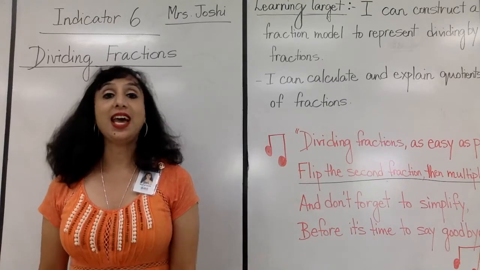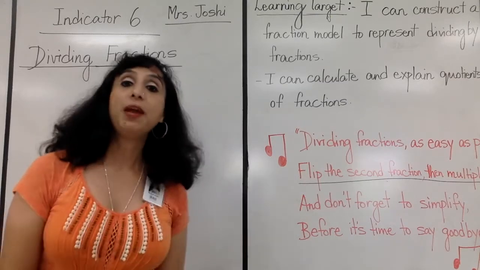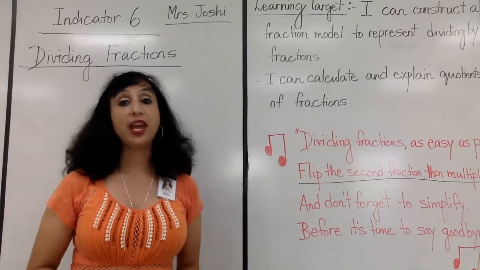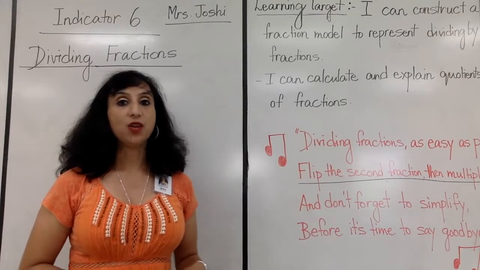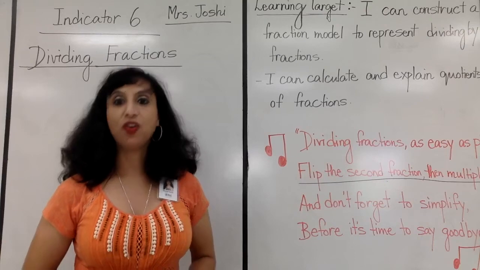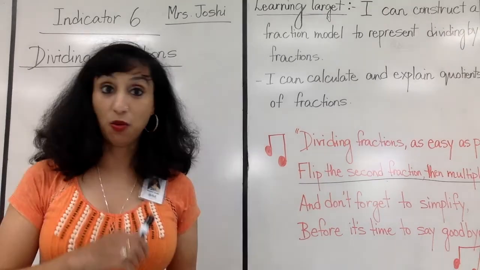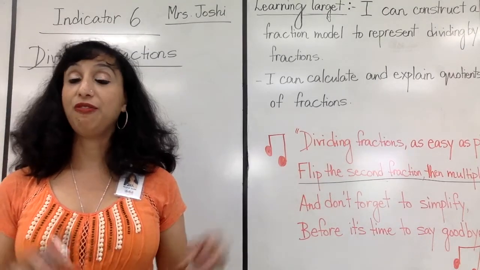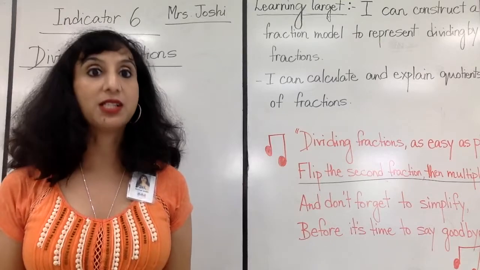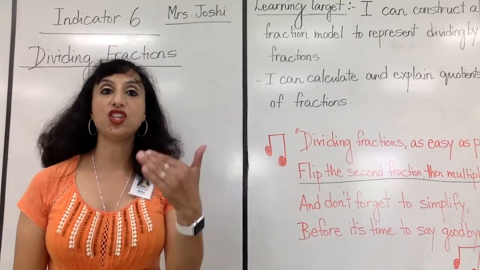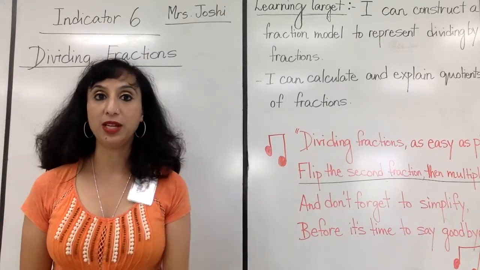Dividing fractions as easy as pie. Flip the second fraction, then multiply, and don't forget to simplify before it's time to say goodbye. So as you can see, it's telling me exactly what to do: flip the second fraction, then multiply. Okay, so the division has got to be converted to the multiplication.